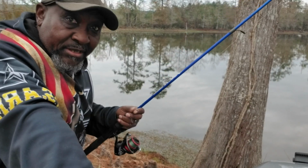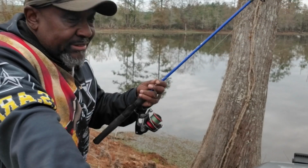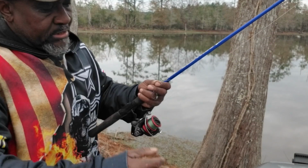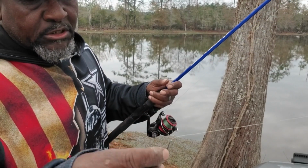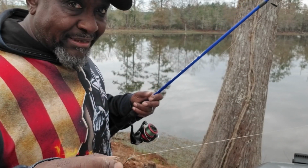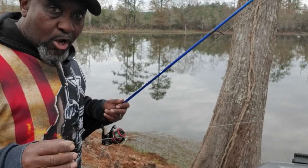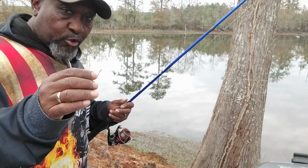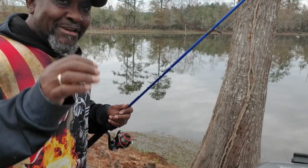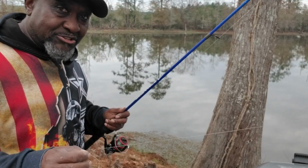All right, fam, it's been about 10 minutes. Fish still aren't biting. The next thing I'm gonna do to improve my fishing situation: I was using this hook yesterday, which in my opinion is a rather large hook, but the crappie were biting and big brim and bluegill were biting. Since they're the smaller variety this morning, I'm gonna put on a smaller hook, so I can get this skunk off the record. So all right, y'all stand by while I change out hooks so I can improve my fishing situation.